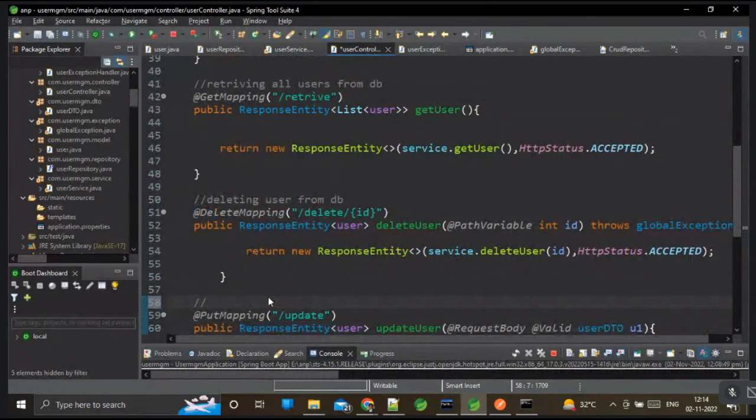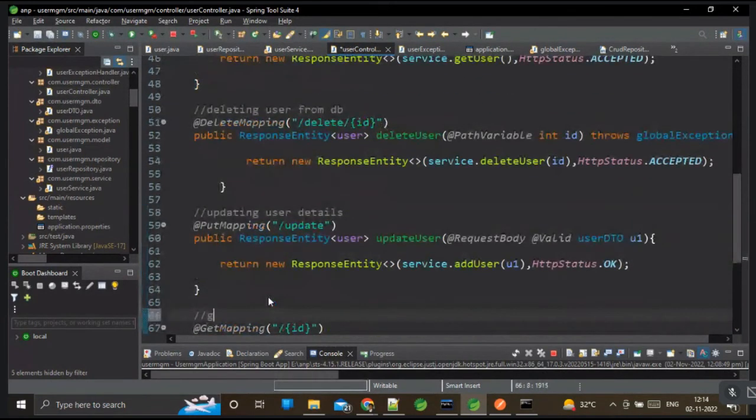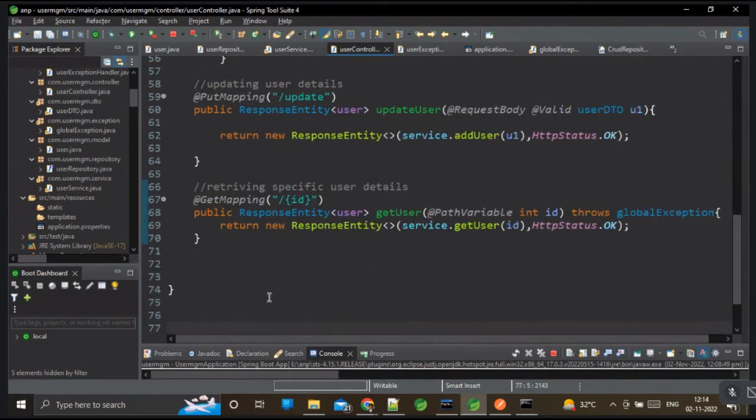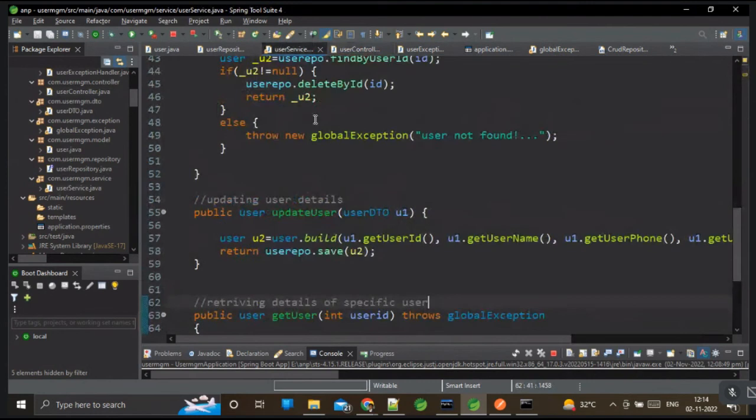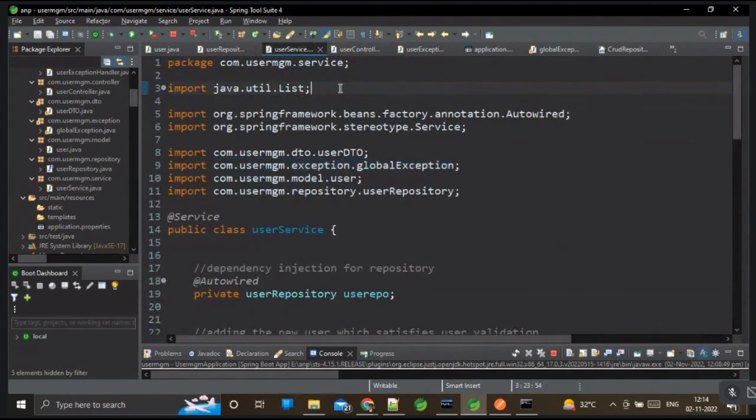Here also setting user details, having specific details. That's it. So we added all the queries and the comments. And why optional? We don't need optional. So everything is clear now.